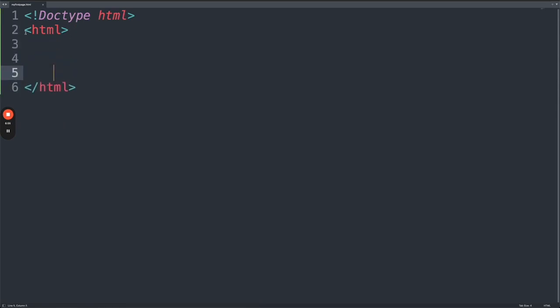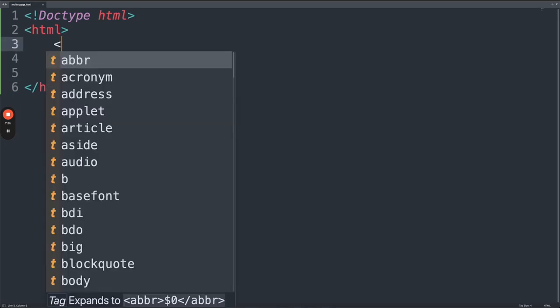So just like they say, in HTML you use tags, and every tag comes as a pair, an opening and a closing tag. The opening tag starts with this sign, you write HTML inside it, and then this other sign. Whereas the closing tag gets the opening sign, then a forward slash, and then the name of the particular tag. And the next tag we go to is the head tag.